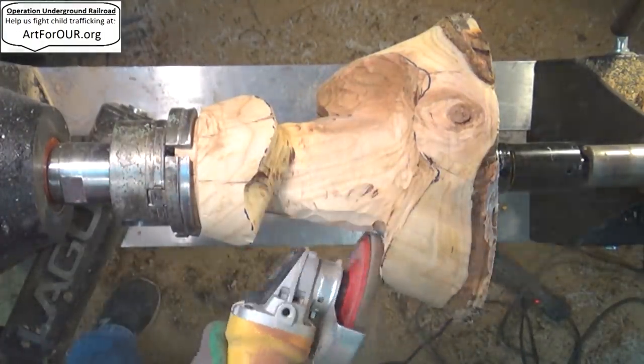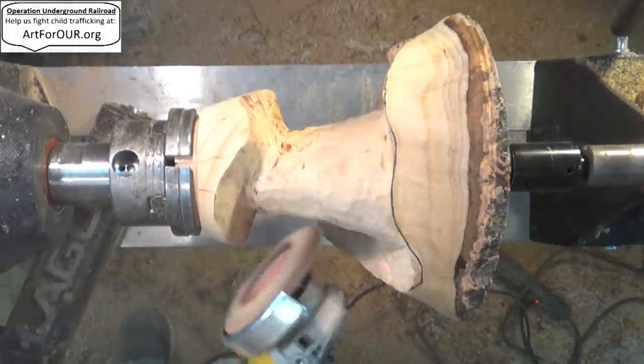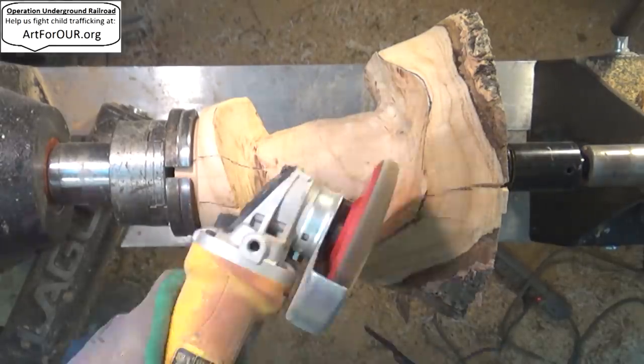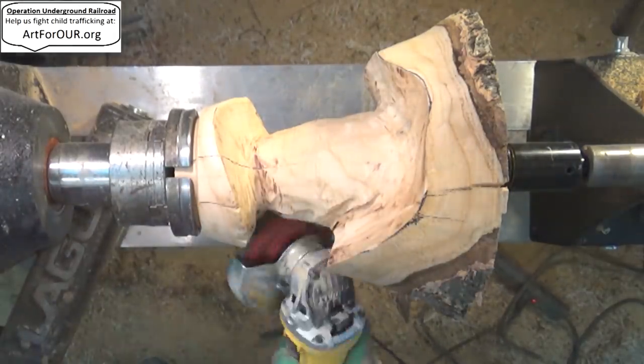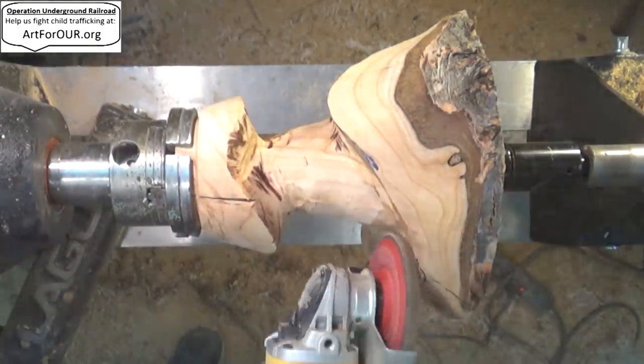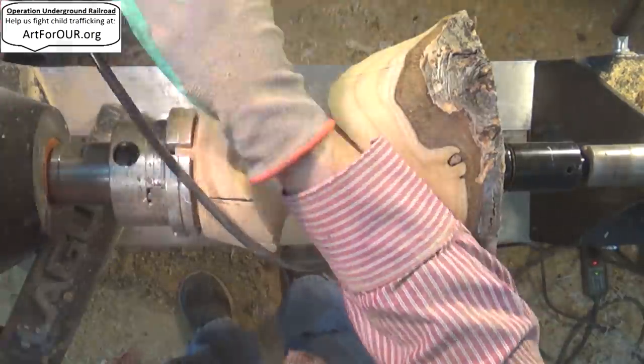These 40 grit, 60 grit sanding discs are incredibly useful. They're powerful enough to carve with, and they make short work of rough edges. Whereas before, I used to struggle with it and take forever. If you can get the angle grinder in there, it's super useful.